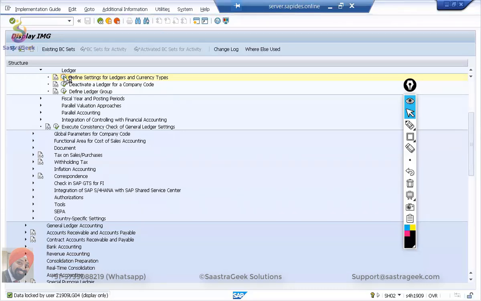Parminder, does this parallel ledger affect day-to-day transactions of other modules like MM, SD? Is there any new field we need to activate during transactions? Yes, it would impact all of the areas, because it's linked with your leading ledger.